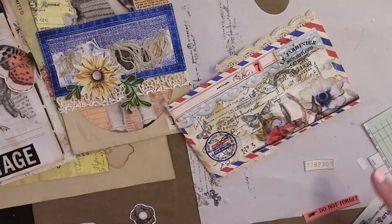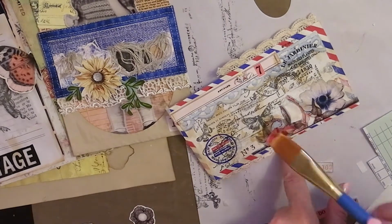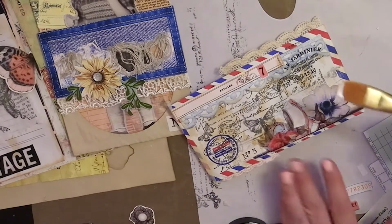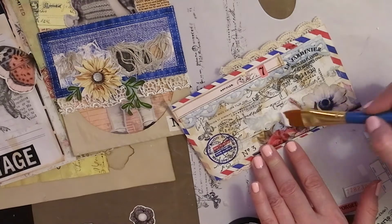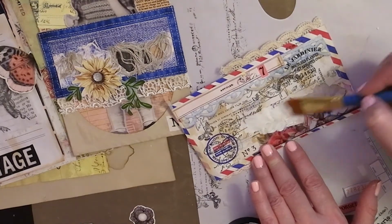You know what I'm gonna do? I'm gonna take my gesso again, and I'm going to just cover this little section here, and I'm going to cover it with something. I don't know what yet, but I just don't like that part. And this extra butterfly, I think, is kind of throwing me off, so we're just going to go over it.